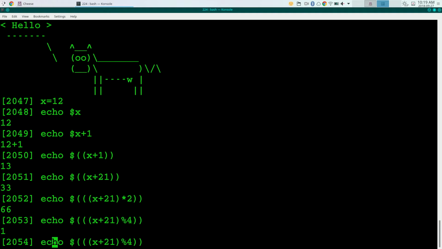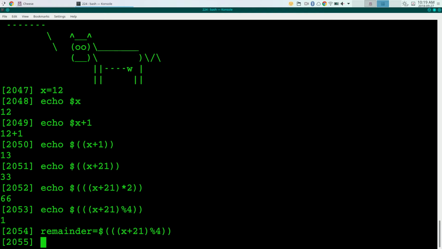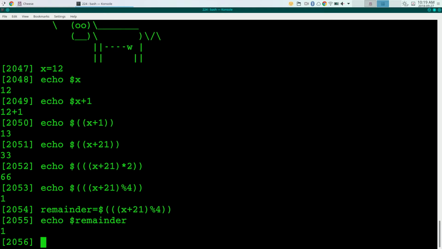And we can do things like remainder equals all of this stuff, and then echo remainder. So it's very picky in some places, but once you get through the syntax and the weird spacing details and so on, it starts to feel like a pretty normal, reasonable programming language.